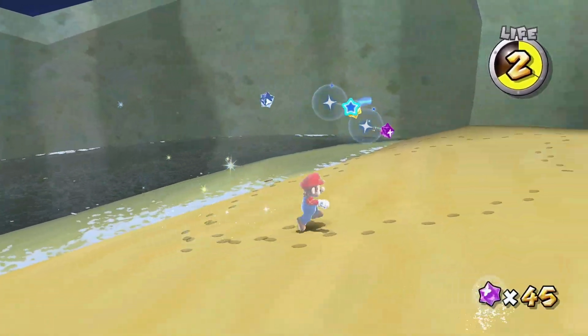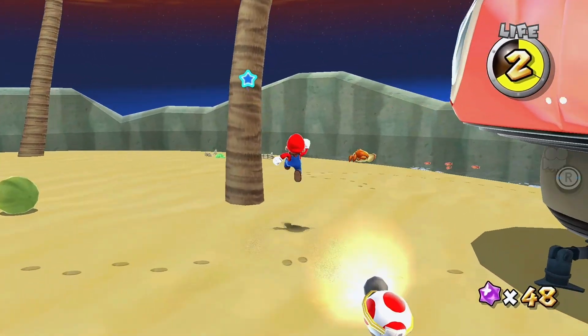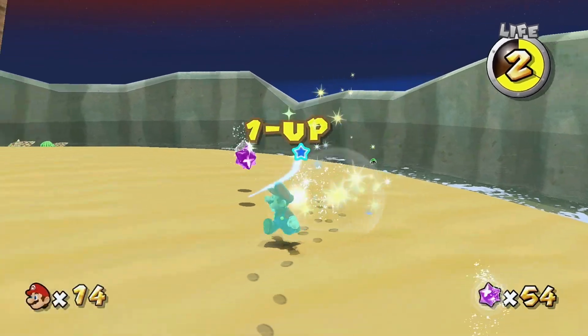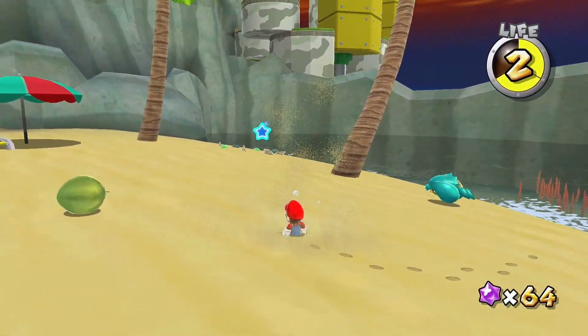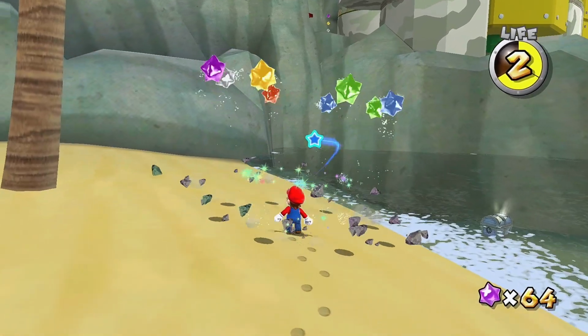And like that, we get a bunch more starbits, and that's not the only secret starbit obtaining thing. As you've probably seen, there are a lot of shell formations here. Spin into those, and you get more starbits. And we've already got ourselves yet another 1 up. Beautiful. More starbits we take. Not enough starbits for you? Let's get more starbits.